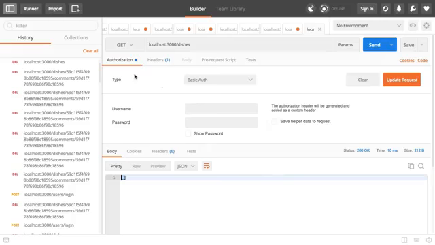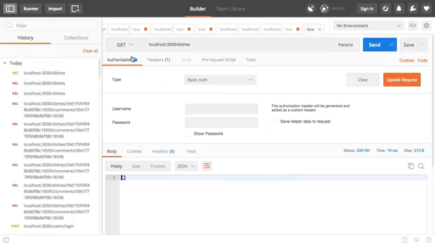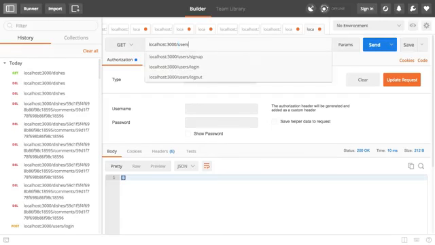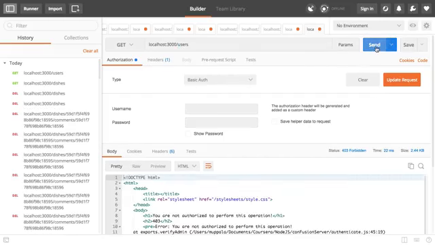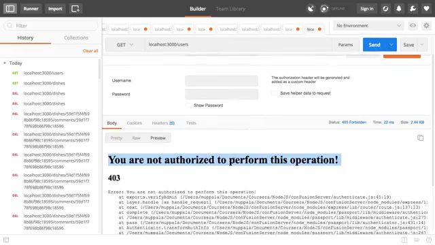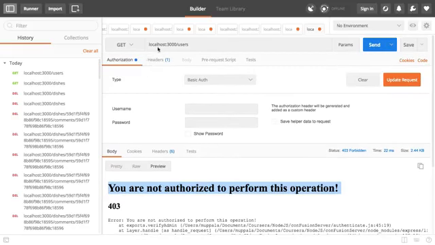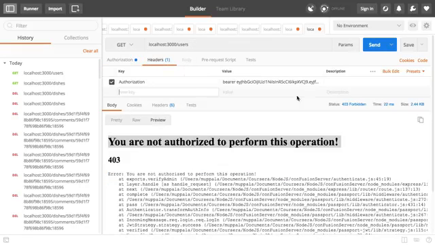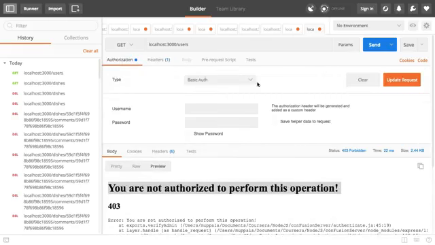Now, the other operation that you will also implement in this assignment is that we can do a get operation on the /users endpoint. So when you do a get operation on the /users endpoint, you would notice that if you are not an authorized user, it'll say you are not authorized to perform this operation. So the localhost:3000/users endpoint, we are now going to be allowing this to be performed only by the admin. So if you log in as an ordinary user with the header, you will not be allowed to perform this operation.